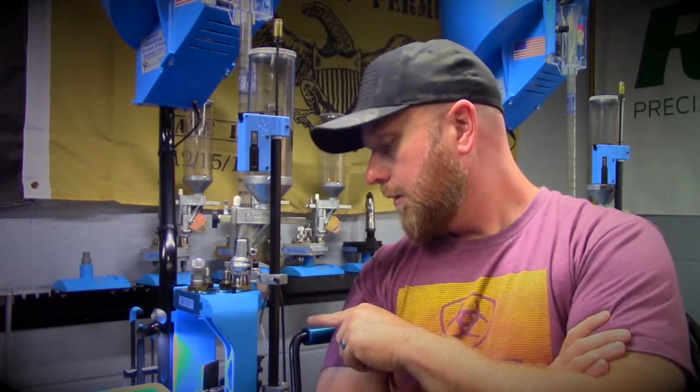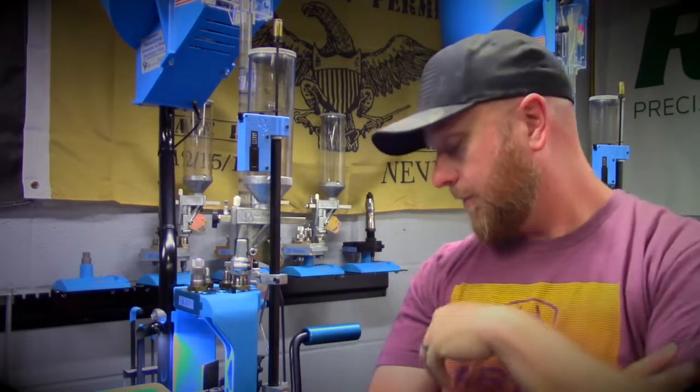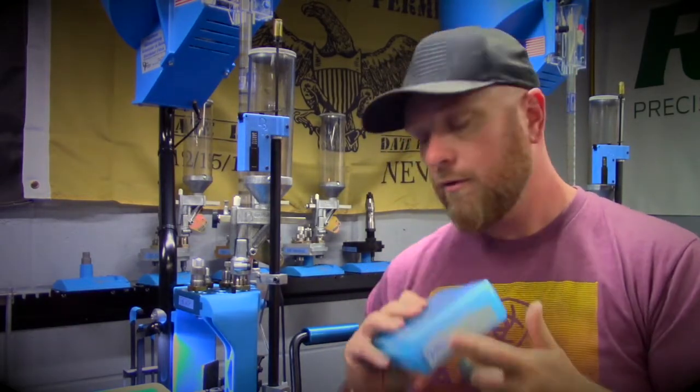Today we are going to be working on this Dillon XL750 and we are going to switch this over. Currently it's set up on 45 ACP and it looks like I was running those 45 ACP with those pesky small pistol primers, but we're not going to need to change that over. But what we are going to need is a caliber conversion for 38 Special 357 Magnum. It'll do both of those no problem.